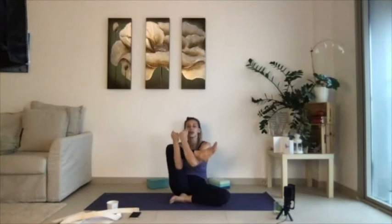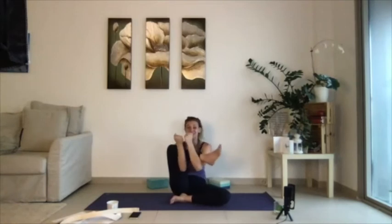Okay, so leave your left leg on the mat for now. You're gonna lift your right foot up, hook your arms around the bottom of your shin, and just kind of rock this imaginary baby. So you might be good right here, or you might wrap your full arm around the leg and then rock the baby like this. So you might stay here.